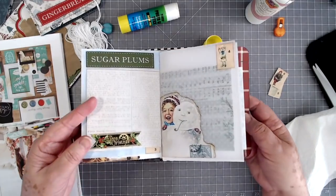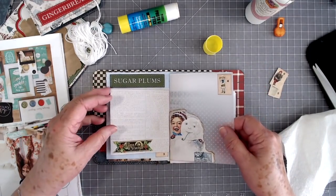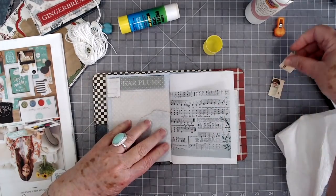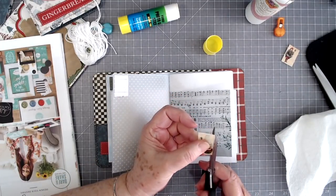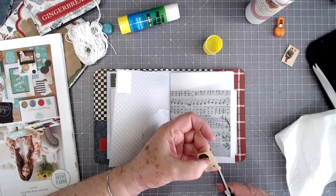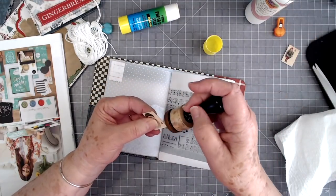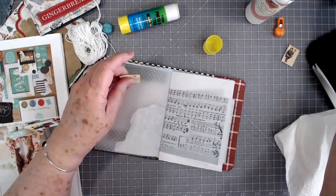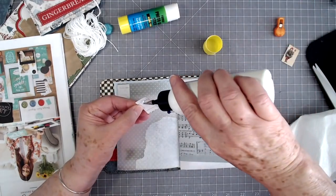Look at that. Isn't that cute? I like that. She did a really good job on these papers. Okay, so that is 4. We're going to let this one be 5. And the reason I'm going pretty close is because, like I said, this is a mini, so we don't have all of the room that you would have in a large journal, but this is just for those of us who want to jot down something each day, or maybe take a small photo and stick in there of grandkids and things like that. So it's not meant to be a full-fledged December daily, but I think they're going to be cute.